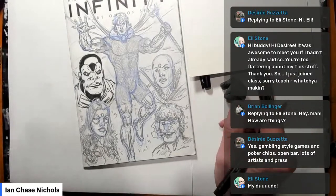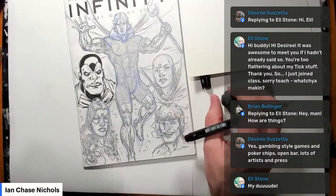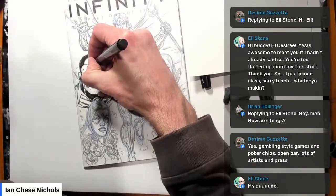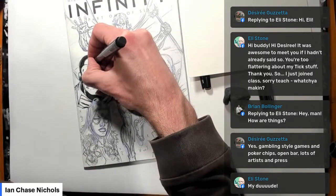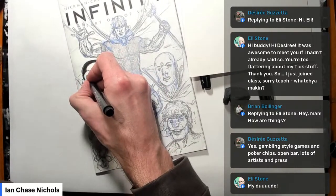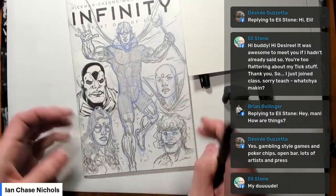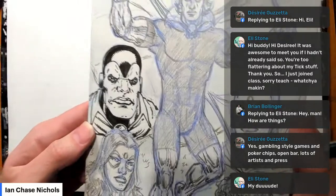Like you think about Alex Toth and Jack Kirby. In my mind, those drawings are far more complex than the reality of them being on paper. So I've been trying to back down some of my over rendering because I think it really does take some of the life out of the pieces that I do. It does a disservice to the overall piece. And I know it's easier to look at detail and say, oh, they spent a ton of time on that. It's easier to understand labor time than creative decision and skill. So, but yeah, there's the Destroyer. Drax the Destroyer.